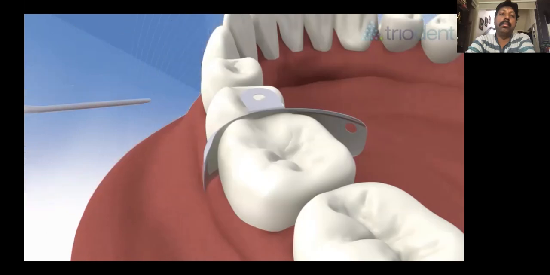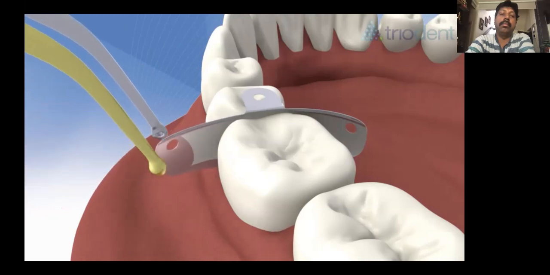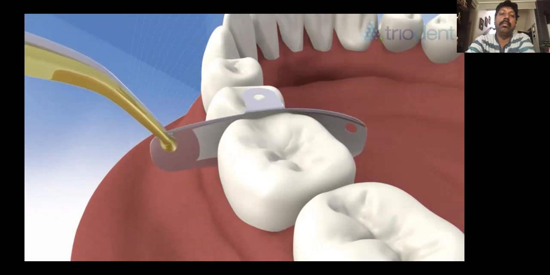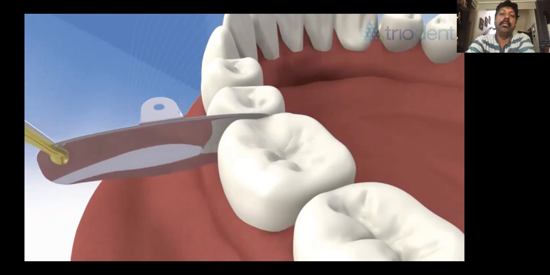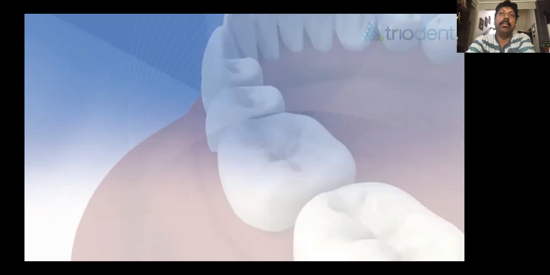Using a probe just below the contact point, break the bond between the matrix and the composite. This will make matrix removal simple, even with a tight contact. Grip one of the matrix wing holes with the pin tweezers and peel the matrix away from the composite. Now wriggle the matrix free. The many qualities of the V3 system mean you'll have very little finishing to do.